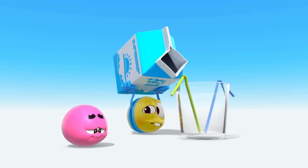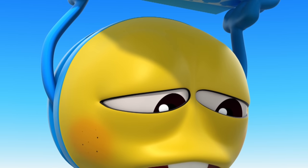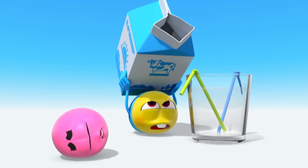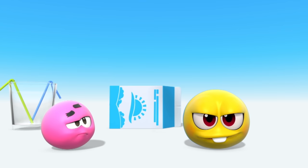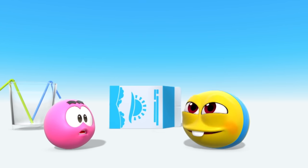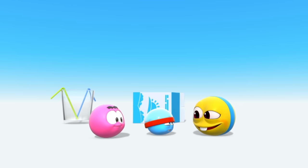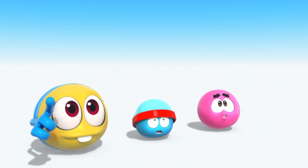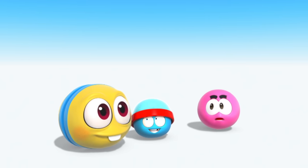Is there any way Kit can cheer up Tinta? An idea! Look who's here! It's Glubus! I wonder what Kit needs some glue for.